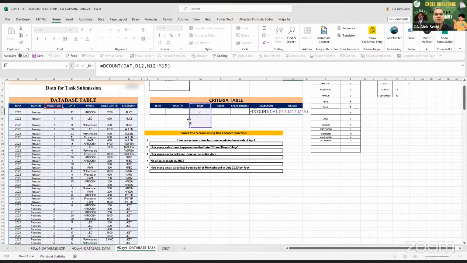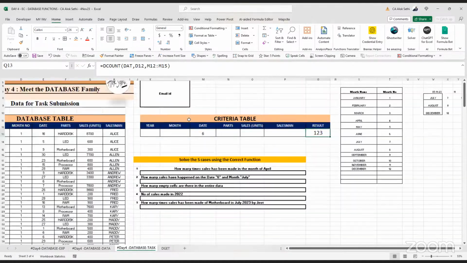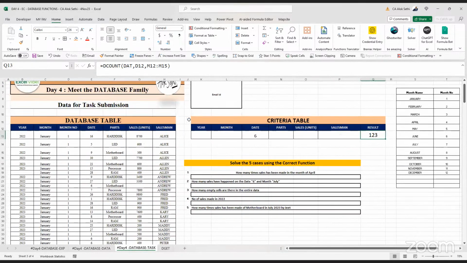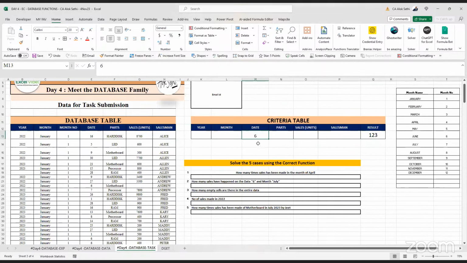So this is how you can play around with the data and do things. Sir, I have done this, but there is one special attention: if you want only 6 and 12, then you need to remove that row from the criteria table. Otherwise, it will give all results.